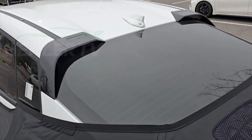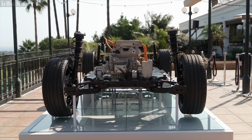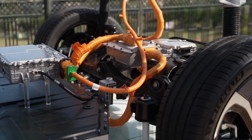In regards to range and the battery specs and things like that, we can make some educated guesses. It'll probably be built on the E-GMP platform, which means that we could see maybe 250 to 300 miles of real world range, maybe 180 to 200 miles real world in winter. Depends. Maybe not minus 30 degrees Celsius, but minus 5, minus 10, you might still get a good range, I reckon. Fast charging should be okay because it's an 800 volt architecture, or 800 volt battery. I still think we use the word architecture a little bit too much. It's just an 800 volt battery basically. So that's good for topping up quickly, 10 to 80%, probably 20-30 minutes, if they stick to their usual tech anyway. Unless they want to make it a little bit more budget friendly and it might be a bit slower, potentially.